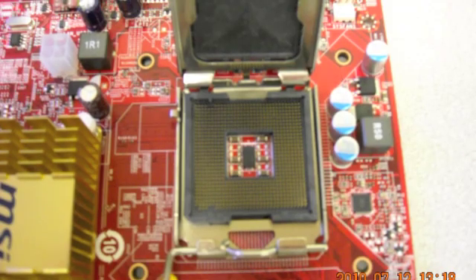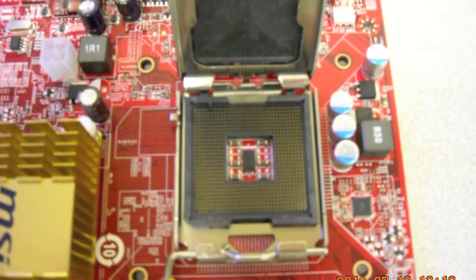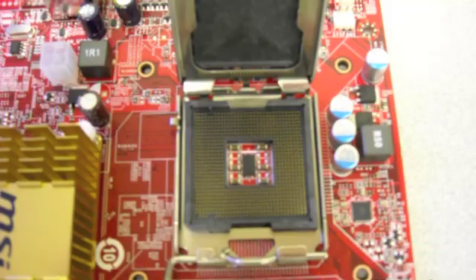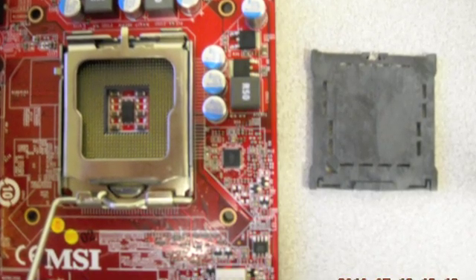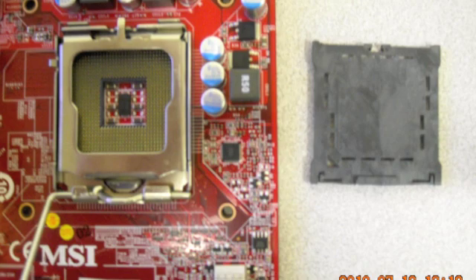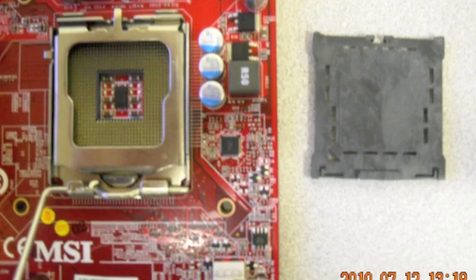And if this is obvious to you, I apologize, but the thermal paste does not go inside the socket. Yes, we've seen it, and all it does is make a mess, ruining the board and the processor as well. One other thing — that little black piece of plastic that guards the socket while in transit: remove it, hang on to it, but don't put it back in. Don't put thermal paste on it, and don't put the heatsink on top of it. Yes, we've seen that too.